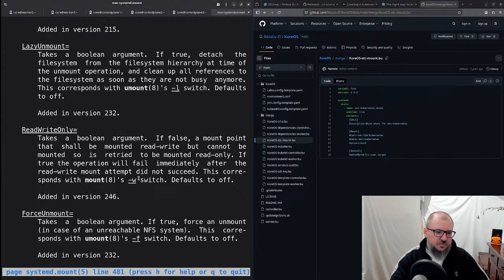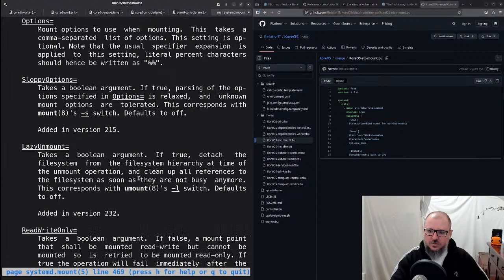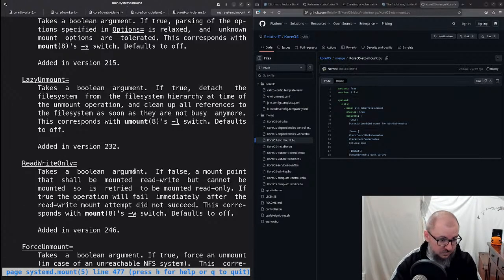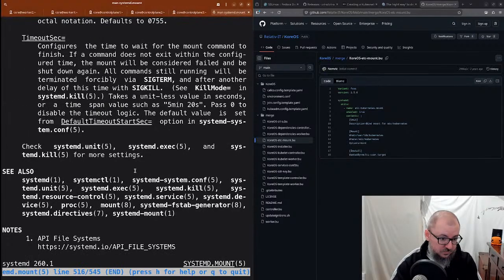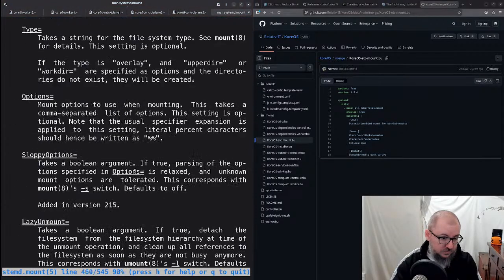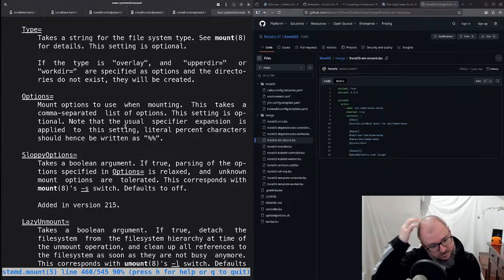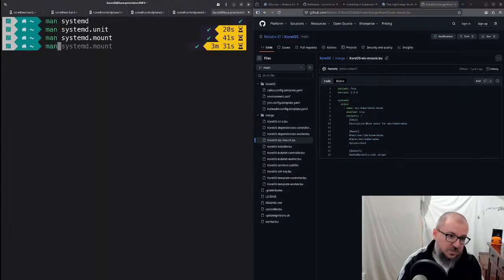Okay. Yeah, but the options, I guess, are from the mount man page, man mount.